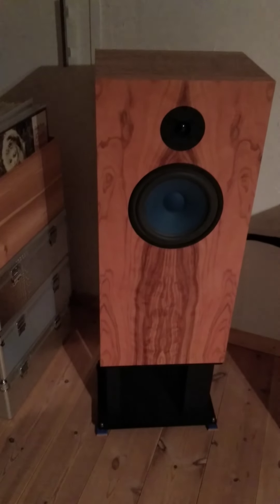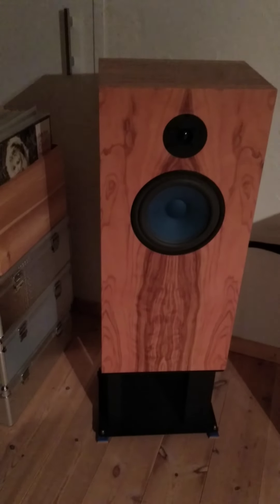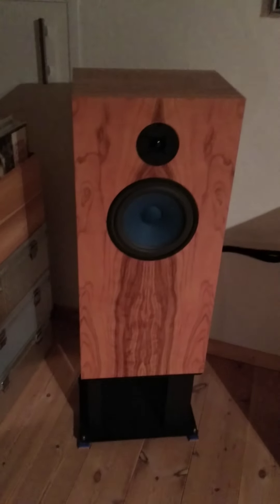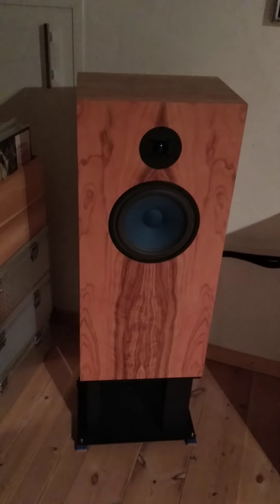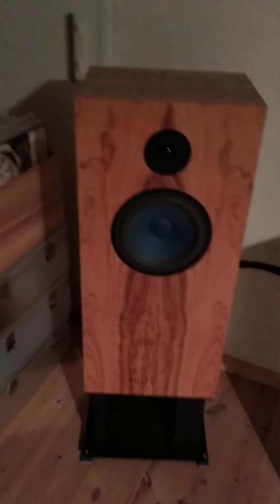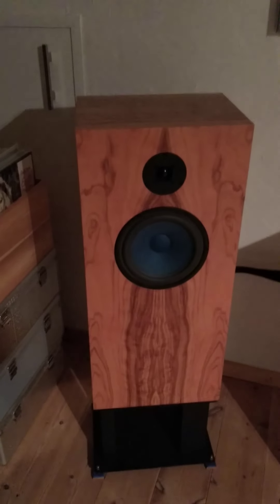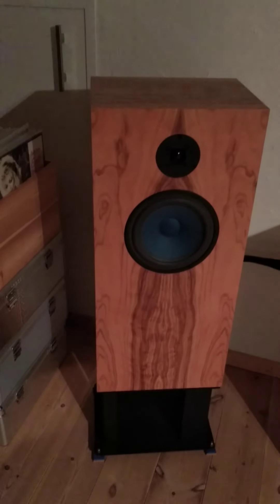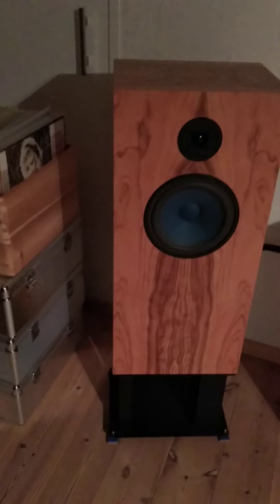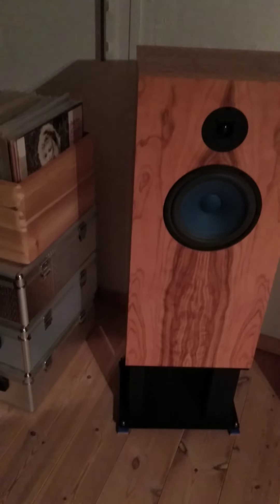The sound is just breathtaking. I've listened to thousands of speakers and there were some others that were four, five, maybe even ten times more expensive, and they had some qualities that at times seemed a tiny bit better. But overall this is the only speaker I've heard that has all the glue that keeps everything together — the ultimate clarity, integration, and soul — without being analytical or harsh.